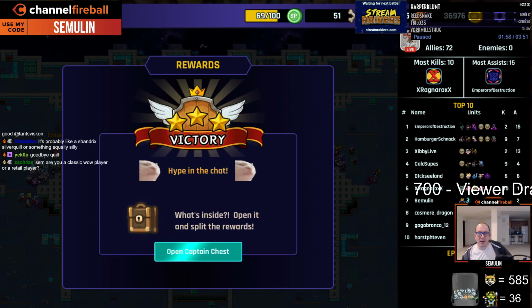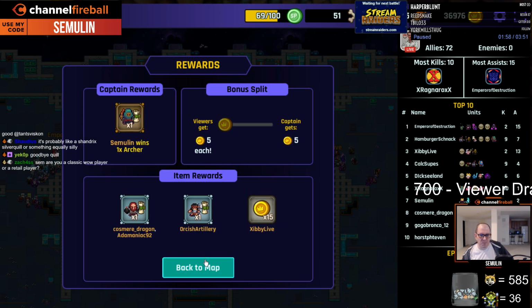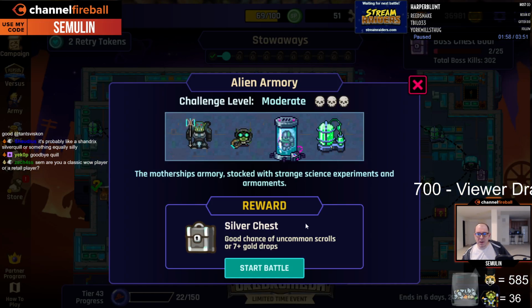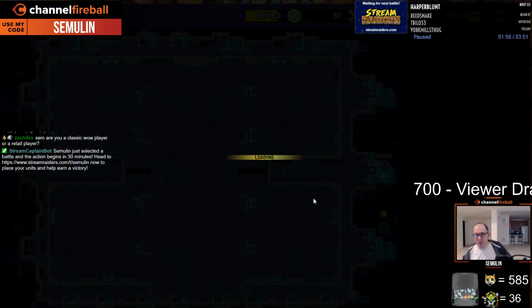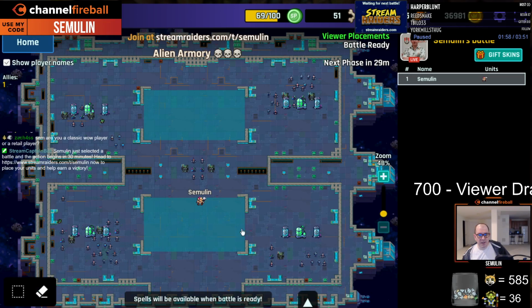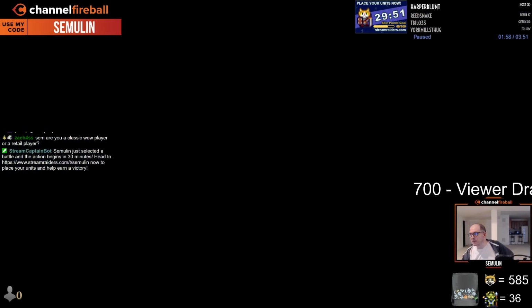Just in time, Ragnarok with the kills, Emperor of Destruction with the assists, rewards for Cosmere, Adam, Orcish, and Zibby live. I know BC's about to come out for Classic, which is cool. I played BC when it was in retail, and that was cool. I liked it.